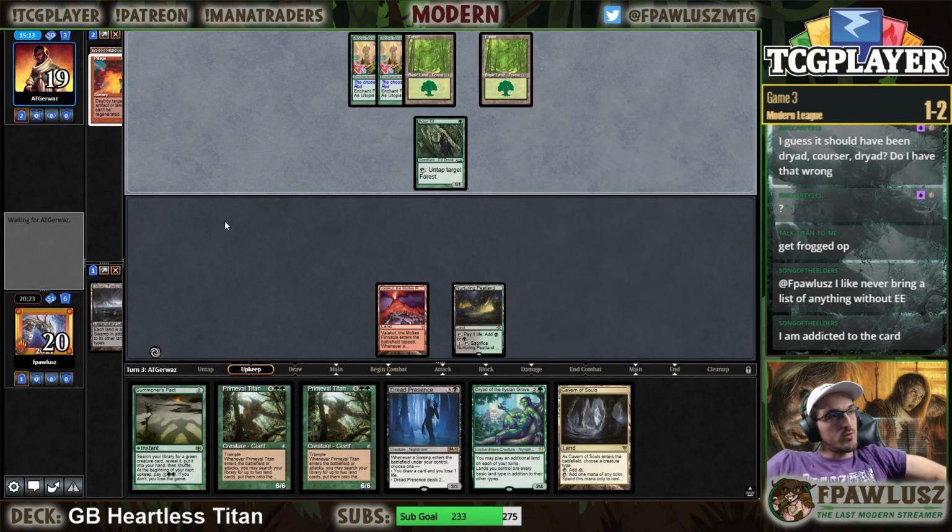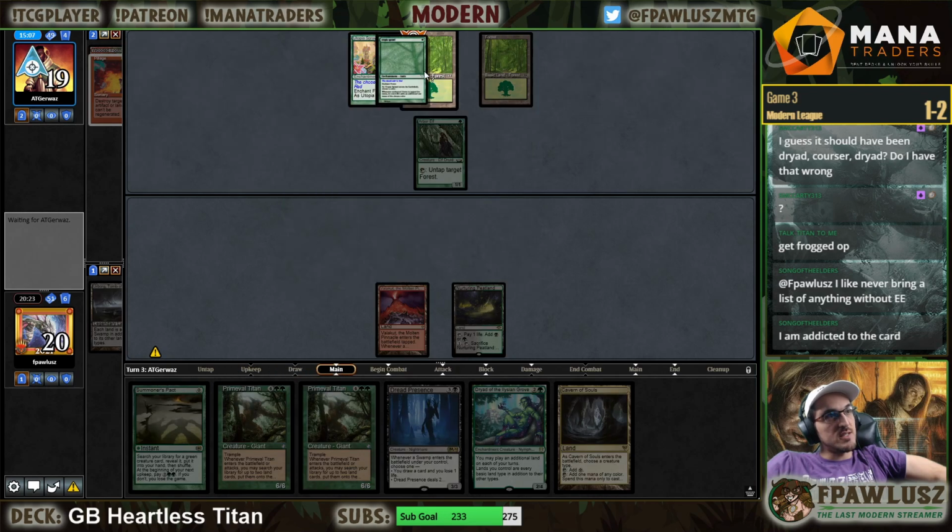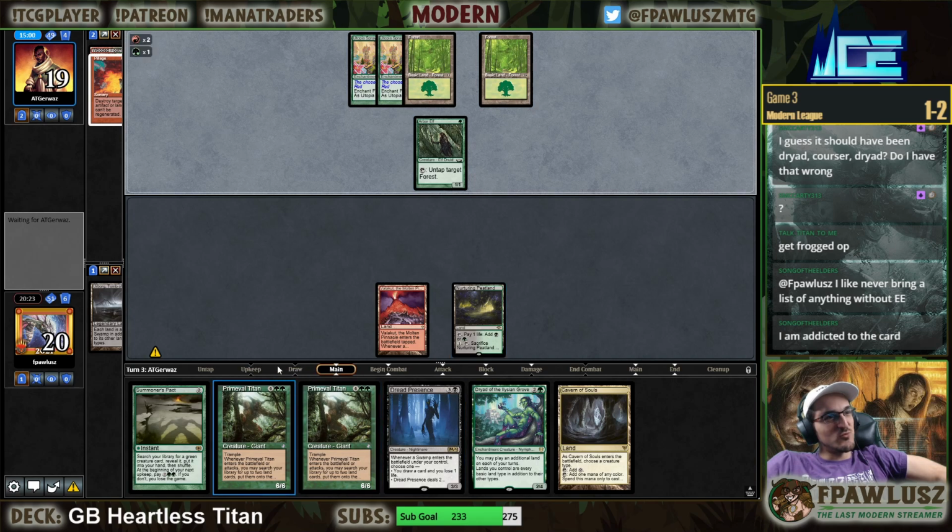I'm delaying the choice with the Cavern a little bit here. Oh, come on. Really? You have an upkeep stop? You're playing Ponza, opponent. You don't need to think. You're just playing Ponza. Just remove that stop. It's worthless to you.